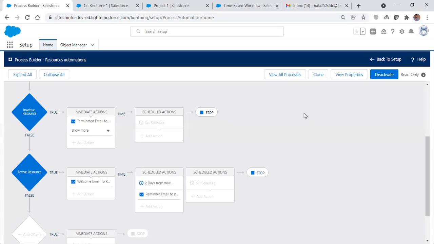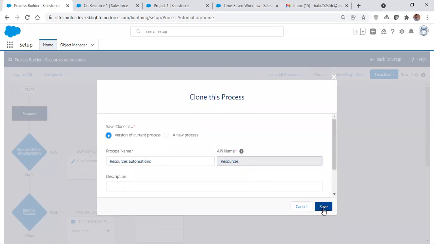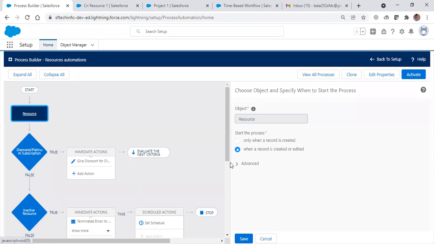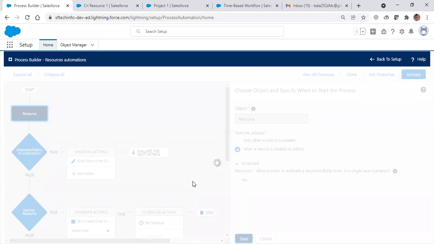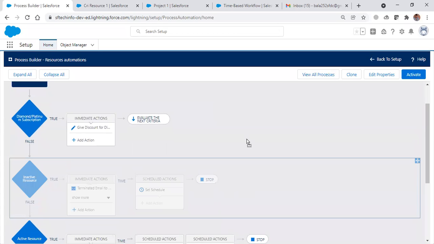Now, what is the other option I have? The other option is do not select recursive and move this to the top.